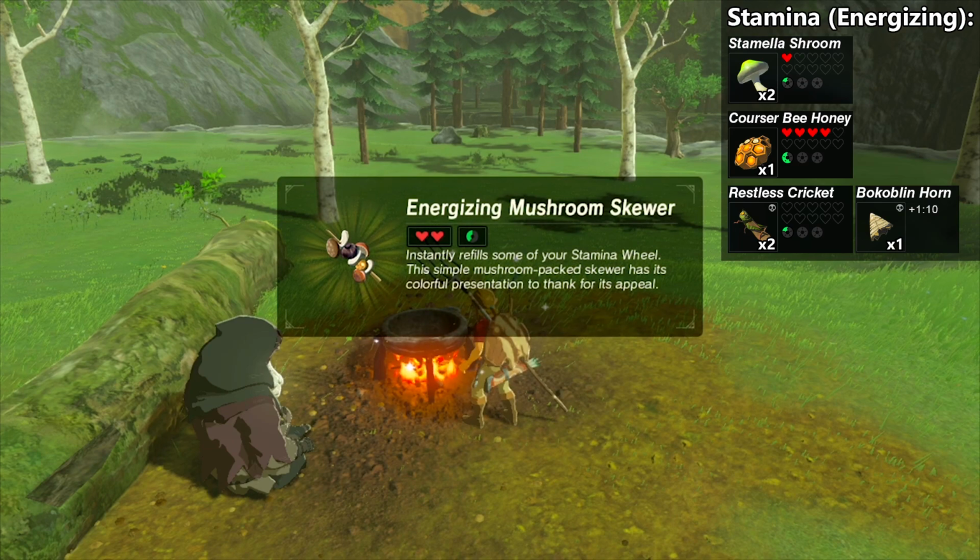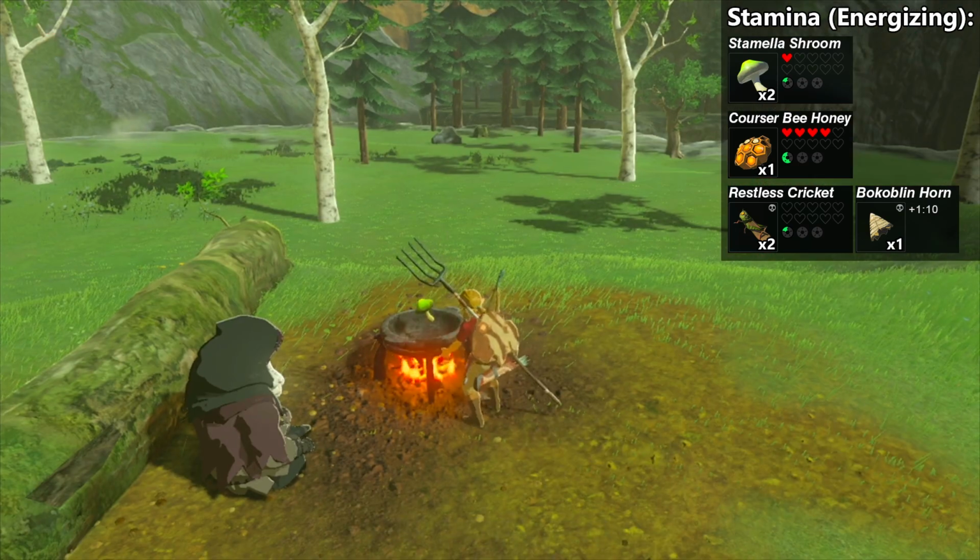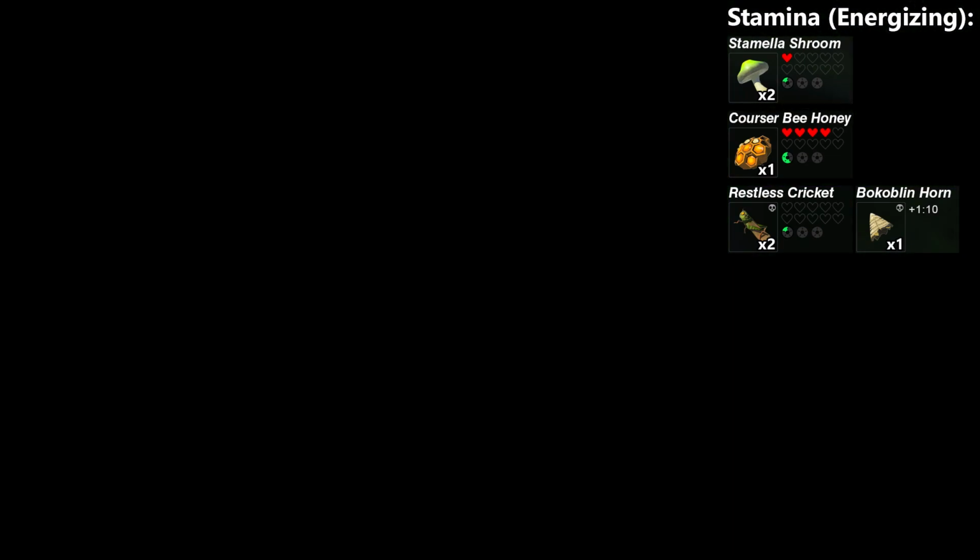You can also make restless crickets. Those are very easy to get, by the way. It just requires a single monster part. Just use something cheap, doesn't matter. Restless crickets you can get by using spin attacks in tall grass.